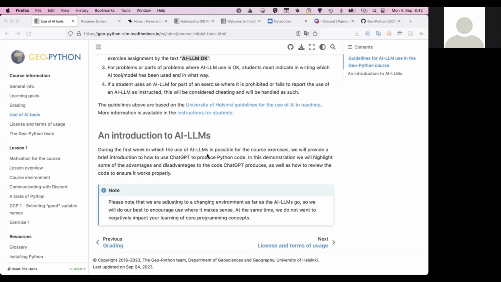We'll do our best to communicate that if that does happen. But in essence, I think there are some great things that are possible with these kind of tools. So it's good that you know how to use them, and we'll try to show you exactly how to do that for the course.